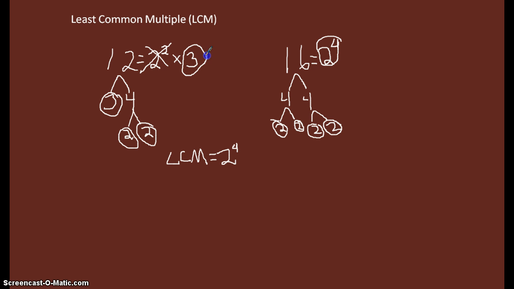And then I have only this 3 left, so I'm going to have to use it. He's the only 3 that showed up. If I had a more powerful 3, I would have used it, but he's the only one that showed up, so there I have 2 to the fourth power times 3. I'm not going to have to figure out what 2 to the fourth power equals because it's already solved for me. 2 to the fourth power is equal to 16, times 3.